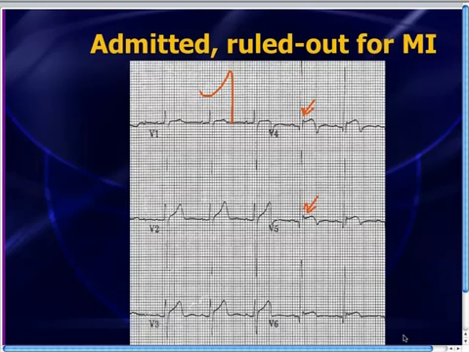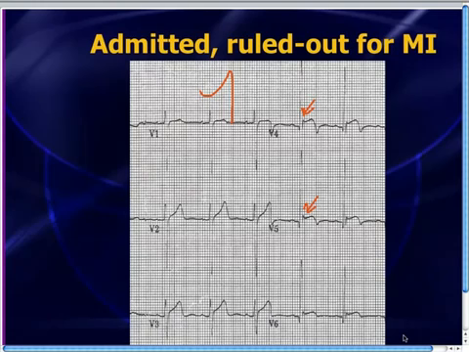Don't try to be a hero and just ignore the cardiologist. Get the cardiologist on the phone, tell them you think it's a normal variant pattern. You're worried because of the machine calling it STEMI. You want them to take a look at it also. One of two things will end up happening in that scenario. Either your cardiologist will know about this and they'll say, you know what, you're right. This is just a normal variant pattern. We're not going to do anything. We're just going to watch your patient.